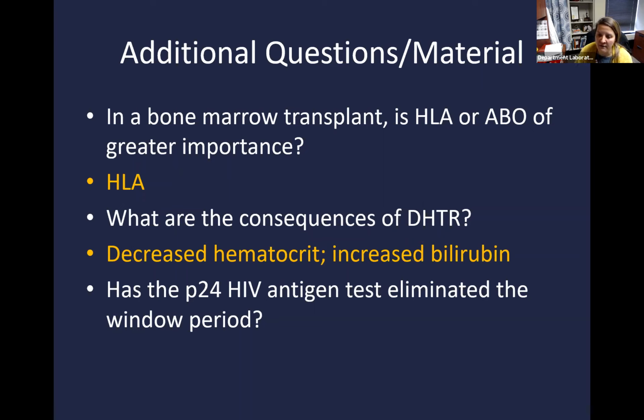So the P24 HIV testing that has been incorporated into our donor testing, has that completely eliminated the window period? While that has reduced the window period, it is not completely eliminated yet. We still have a window period for all of our infectious disease testing. While nucleic acid testing has drastically reduced that window, we do not have a 100% infectious disease identification process yet. So there is still that window, and make sure you guys understand what the window period means. The window means from the time the patient becomes infectious until our testing capabilities are able to detect the presence of that infectious disease.